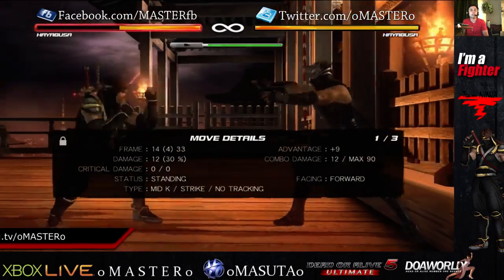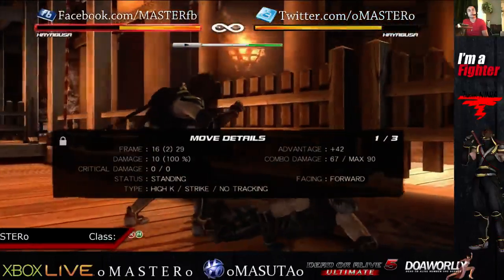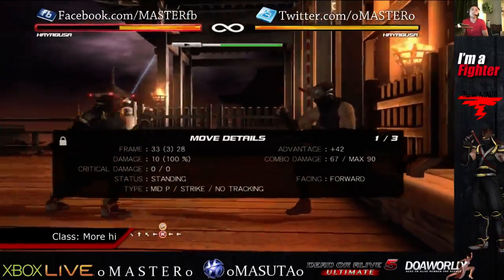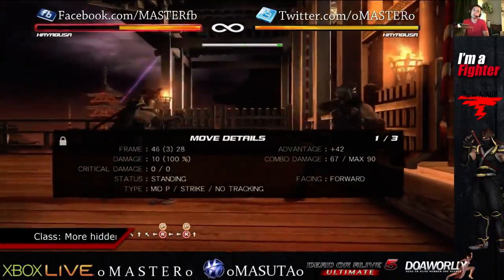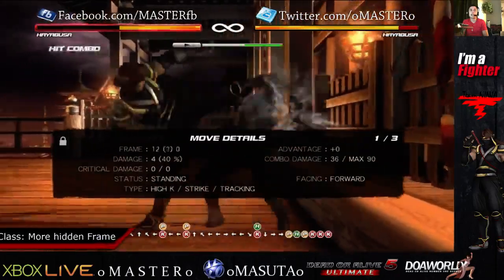So in this case, with this particular setup, I am plus 42 frames. So what do I have that lands on 42 frames? Well, I have this move that's 33 frames. If I hold it, it can come out in 46, but that doesn't force up. This move obviously doesn't land on it because I just tried it right now. Doesn't land.